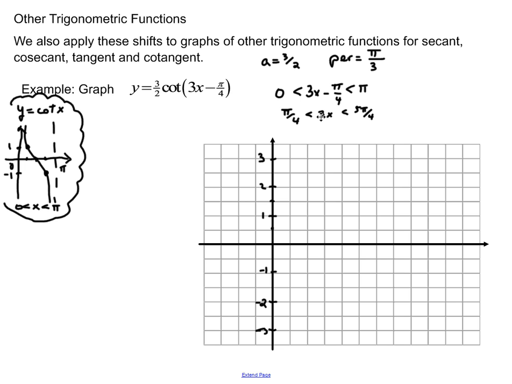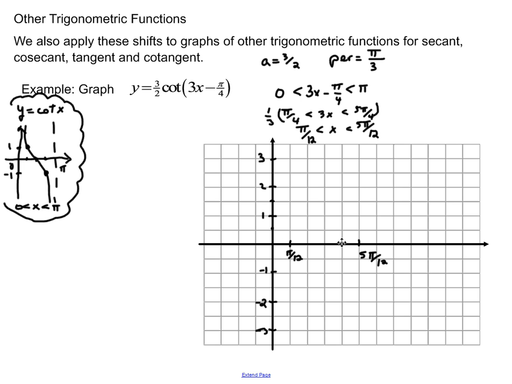Now I'll have to isolate x completely, and I'm going to do that by multiplying each of these terms by 1/3. So every term on the left, every term on the right, I want to isolate x. That means my asymptotes are going to be 1/3 times pi over 4, that's pi over 12, and 1/3 times 5 pi over 4, that's 5 pi over 12. So one basic cycle will go on the interval from pi over 12 to 5 pi over 12. So I'll pick out pi over 12 here along my x-axis to go out to 1, 2, 3, 4, 5 pi over 12 here.